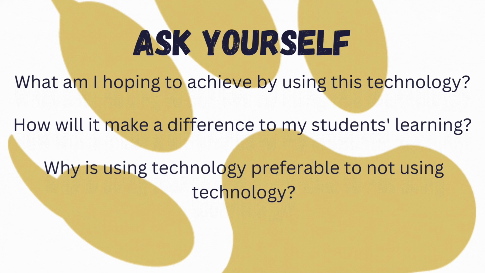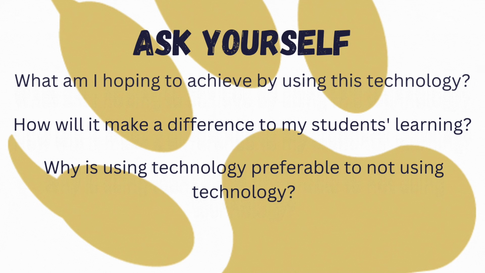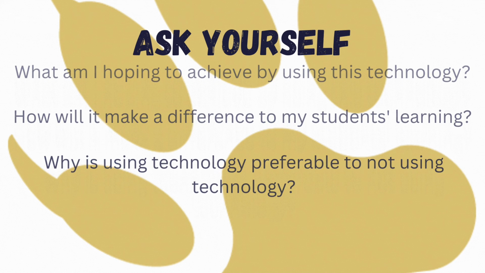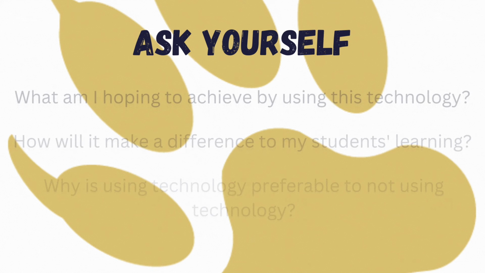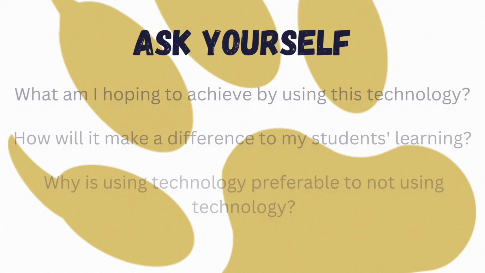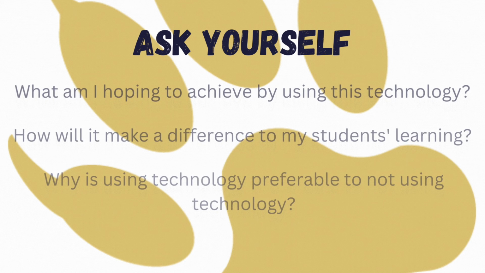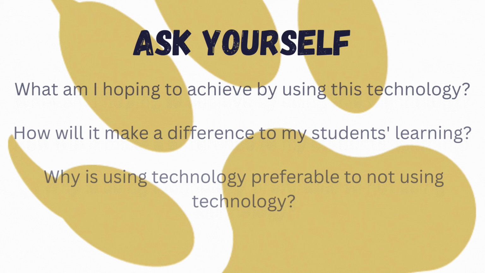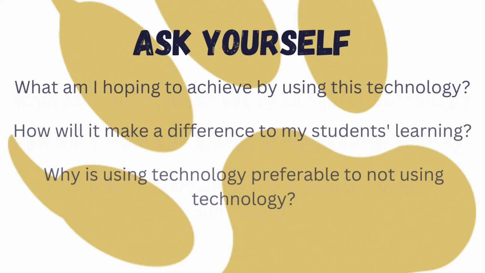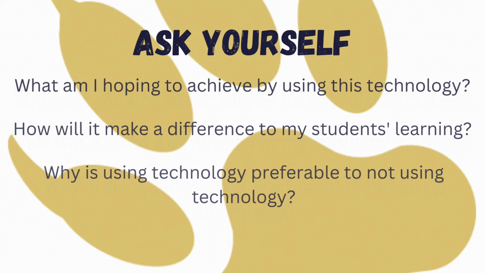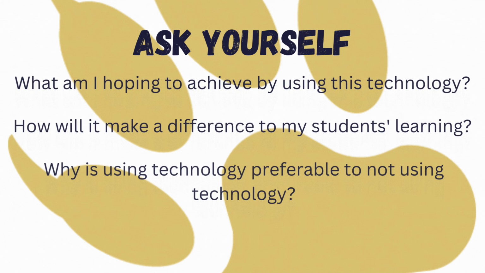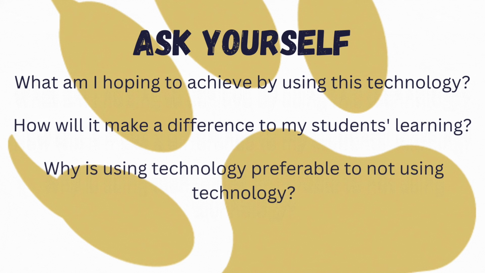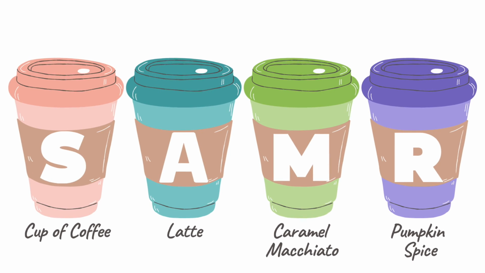This is where the SAMR framework can be beneficial. What is it that you really want your students to do? What do you want them to show, to learn? And how can the technology available to you and your students make that happen? Just like with all of your planning, you look at the verb of the TEK and then explore how technology can support the desired level of learning. Remember, SAMR is subjective. The focus is on the learning objective, not the technology. Now, let's take a look at each level of SAMR.